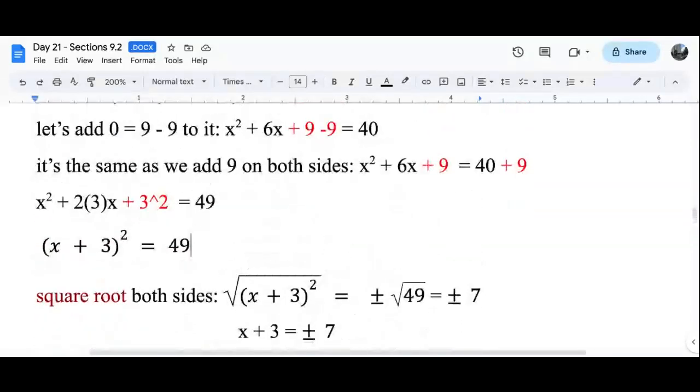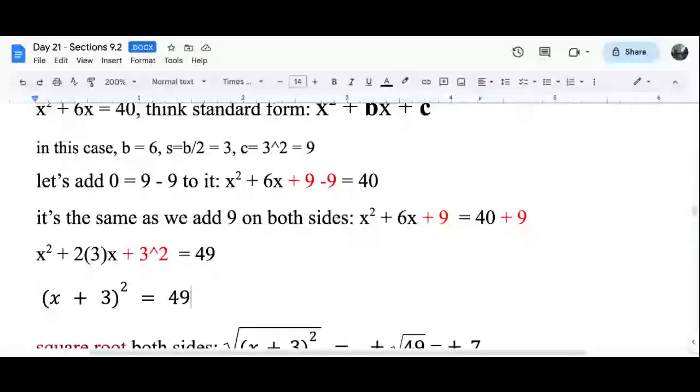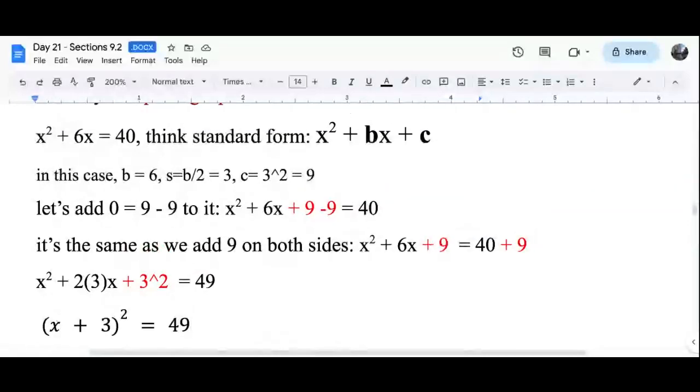Otherwise, I don't have 9 minus 9. This is just a process of completing squares. You could have different thinking, all right? Because this one, I didn't move 40. I just keep 40, you know, 40 just stays put on the right-hand side. I'm just focusing on completing squares for those two terms.